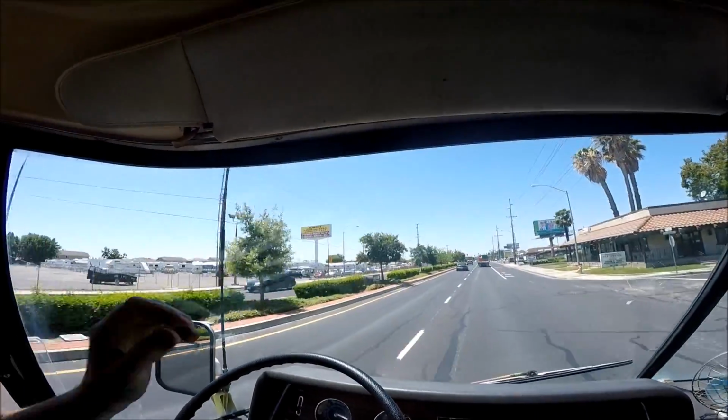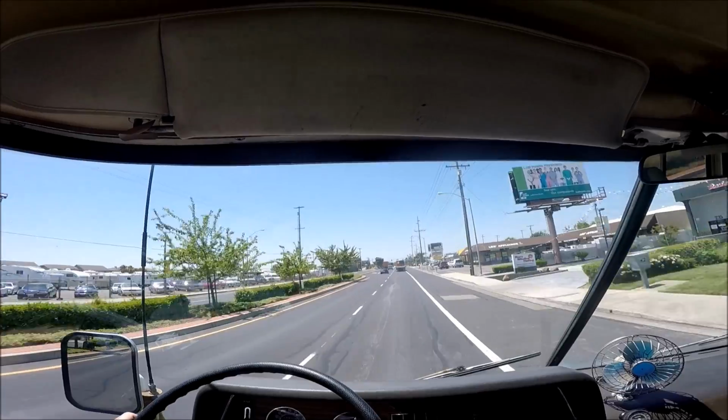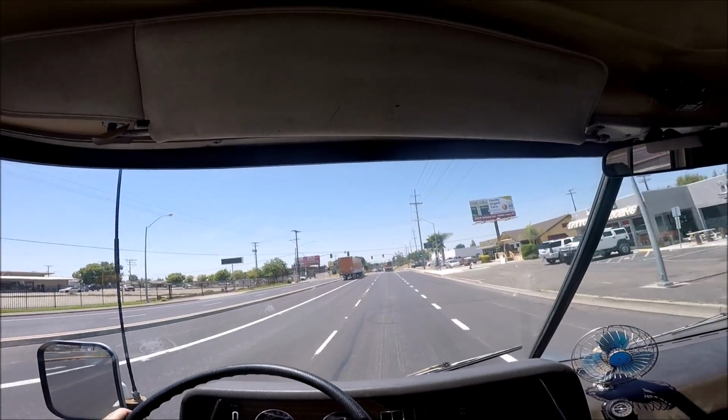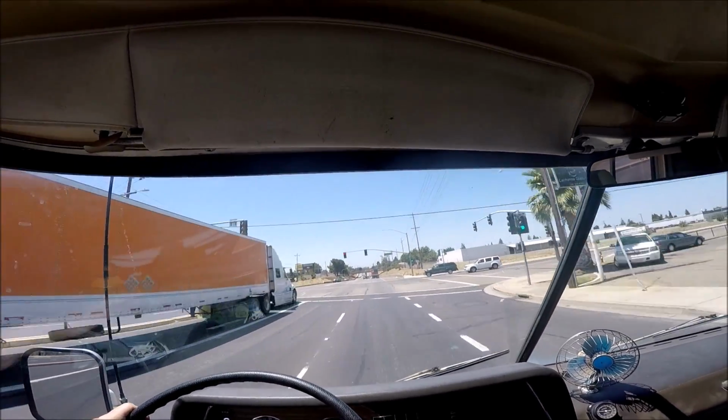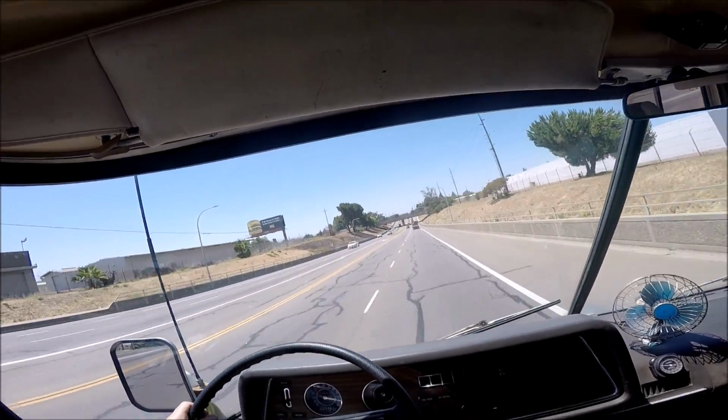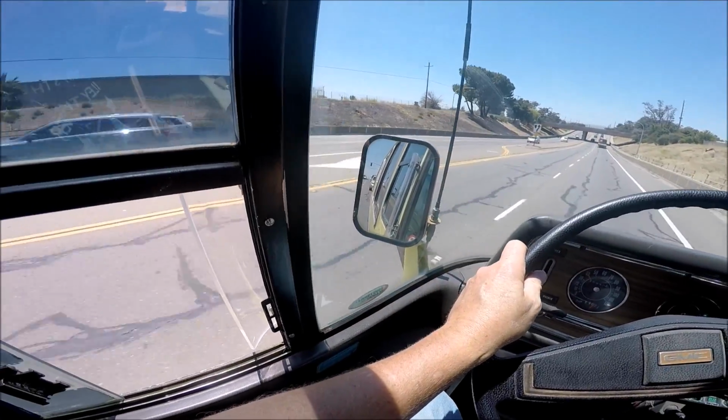We're going to make our way now, head down the road. I just put about 20 gallons in it, so the gas gauge is correct. It's got two 25 gallon tandem tanks here. You may be able to see Jen behind me in the mirror there. She floats along real good, guys. Excellent ride. I'm just thrilled. The 455 alone, this Oldsmobile 455, just makes it such a sweet deal for me.